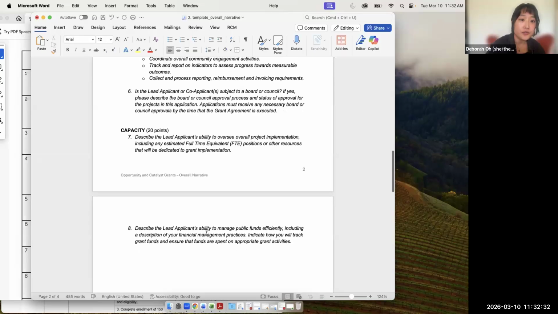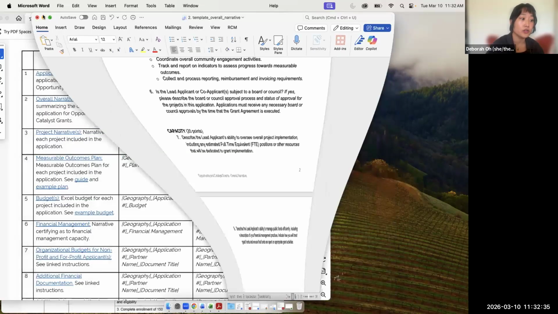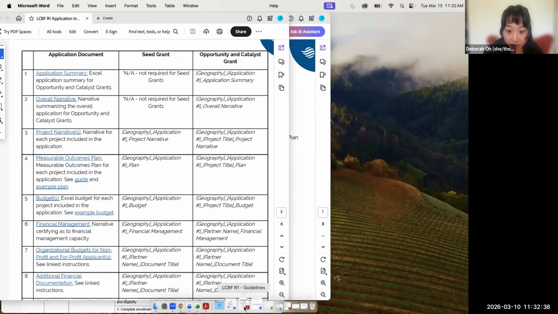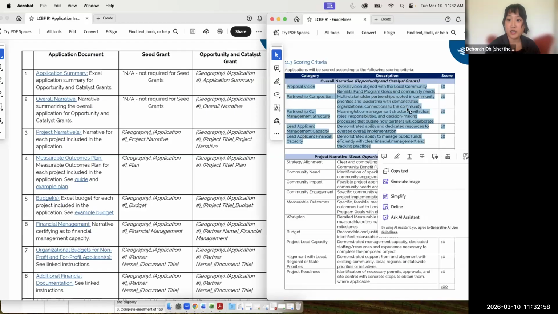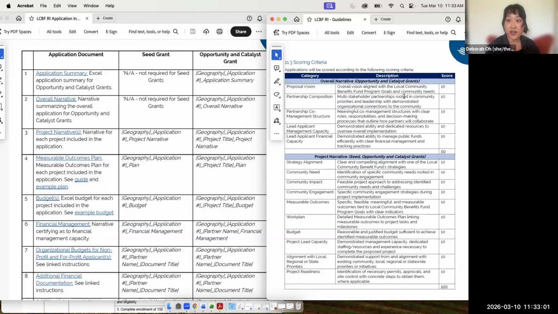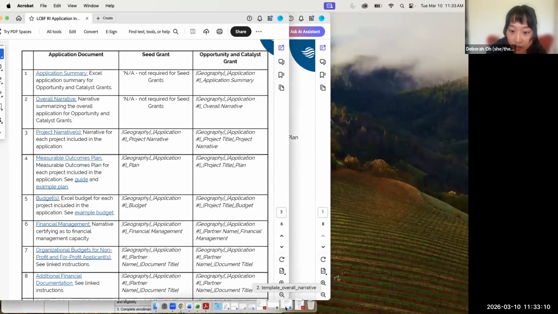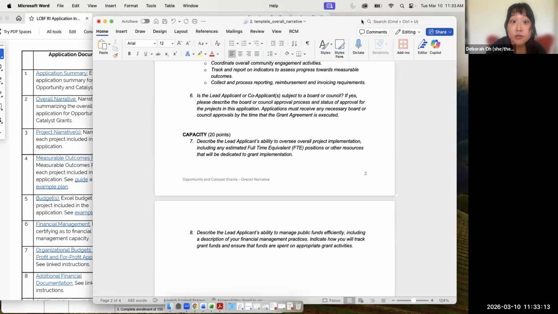And as you fill out this narrative, it can be really helpful to revisit the scoring criteria. I'm going to open that up. The scoring criteria is on page 21 of the round 1 guidelines on that Community Investments Office website that Vanessa went over. And you can cross-reference how your narrative will be scored. So you're making sure to hit every single point, and you can look at how many points each section will be worth.